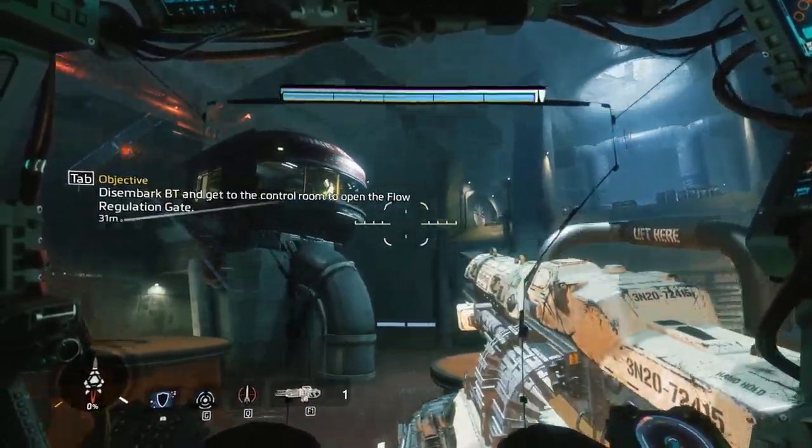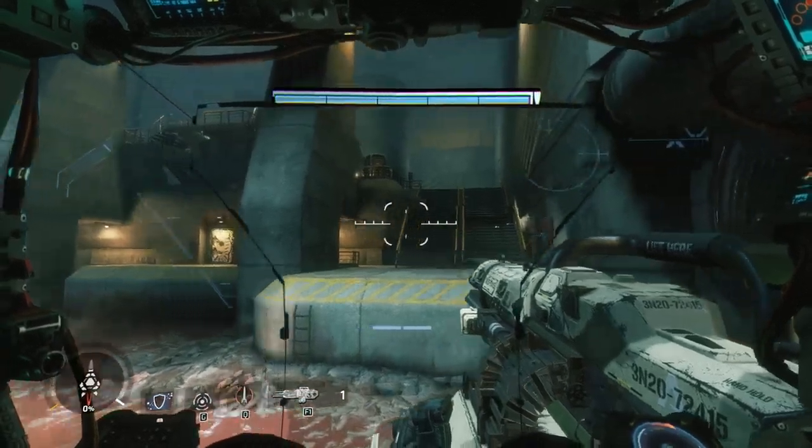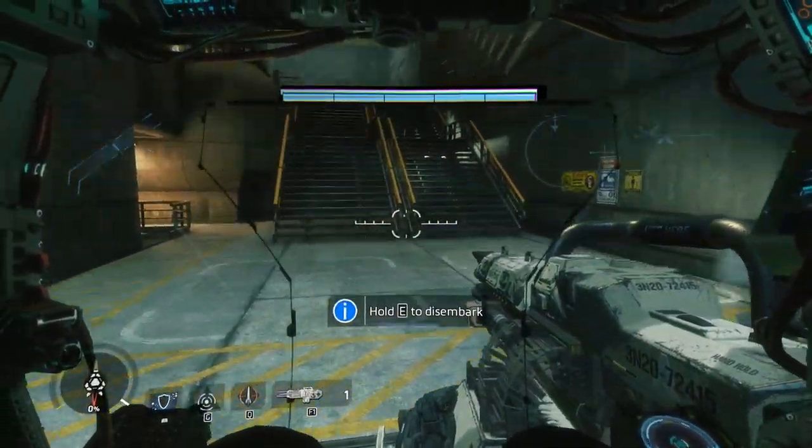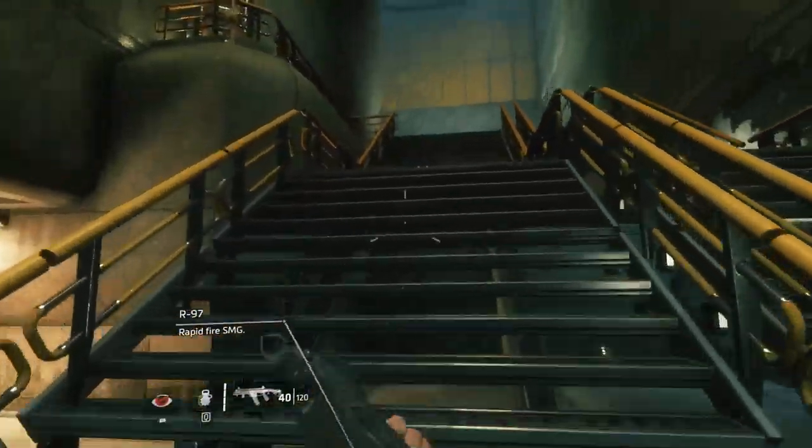We're gonna have to get out of our Titan and go up there. Yep, there's a control panel up there. Right, here we go, let's get ready for some action. Let's go, let's get out.